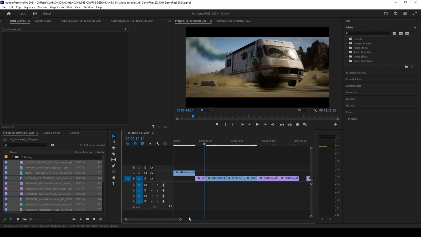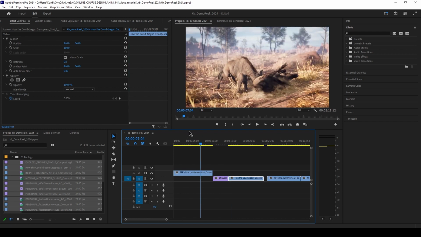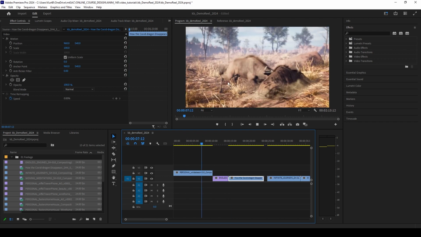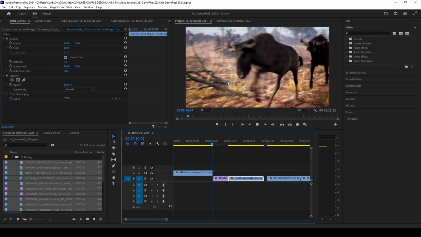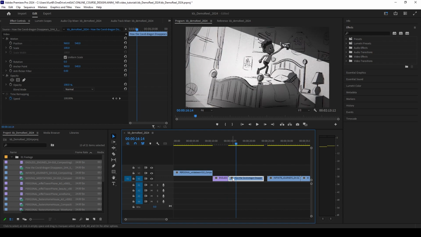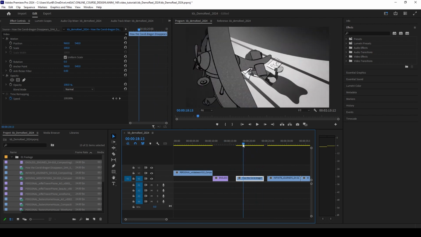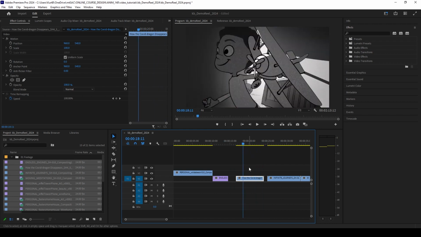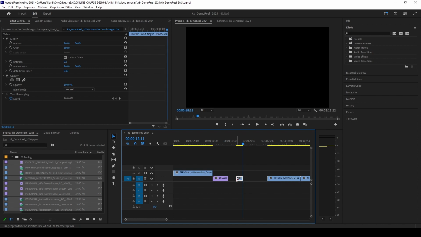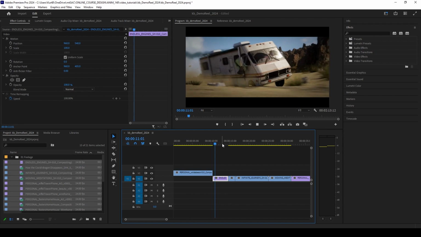So maybe this one, and I can zoom in and out using the slider down here. I think this one I might actually cut down a little bit shorter, just because in a reel like this, I do want these quick cuts, but that is going to be entirely based on the footage and the art that you're showing. So maybe this one, I'll cut back a little bit, scrub through here. This particular video actually has a few shots in it, but I'm going to cut it right here and make this one pretty short. And I'll just drag these over, connect it and see how this is playing so far.